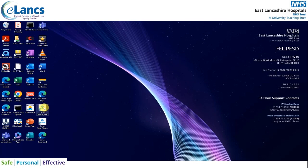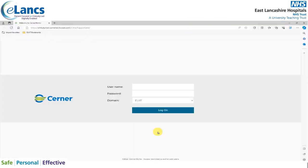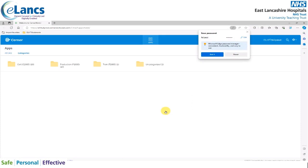Double click on the icon. You may then be prompted to input your username and password — this is your Windows or computer login. Once you put those details in, press return or click login. Your Microsoft Edge web browser may then give you the option to save the password to the computer. Either click 'Got it' or 'Never'. I will select 'Got it' so that I don't have to input this in future on this particular machine.